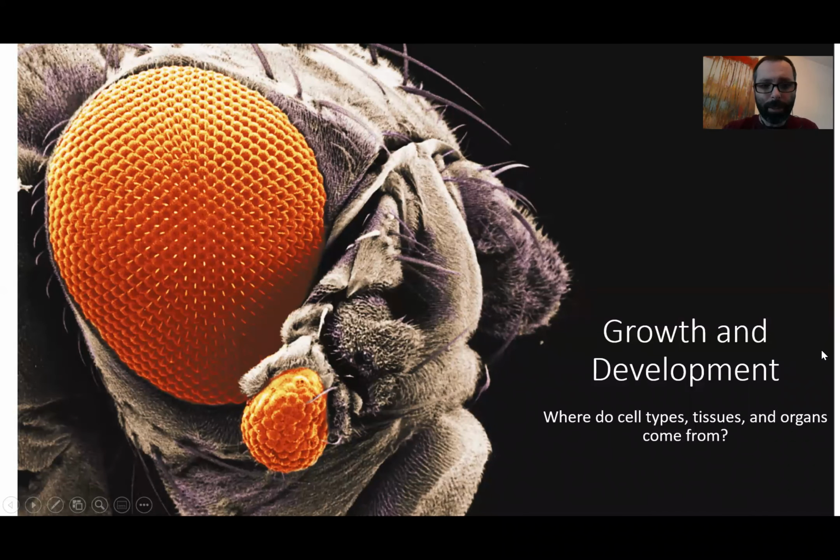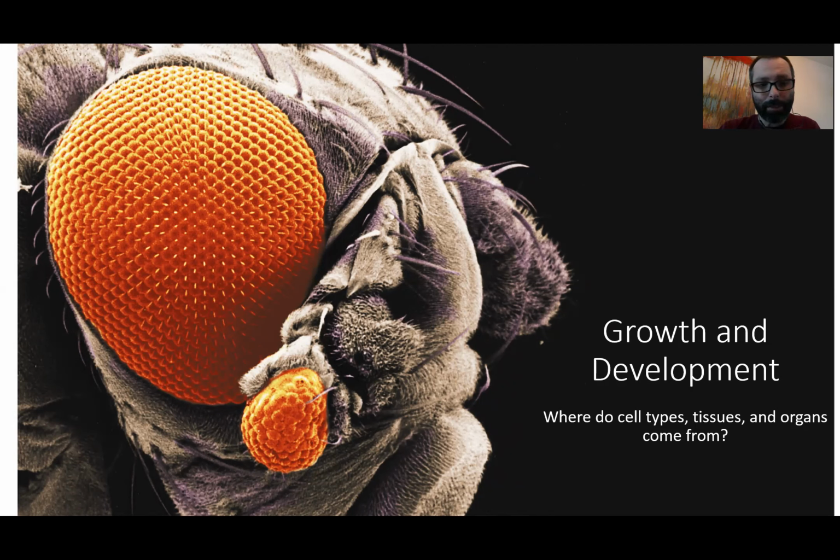All right, here we go with what is actually the last of the videos for this unit. It's, as you can see, about growth and development. And we're answering this question, where do all these cell types and tissues and organs come from, right? In the last videos, we're talking about how we have all these organs and systems that work together. And then we learned that they're made out of different cell types. But then how do you go from a single cell to a whole organism? How do you grow and how do you develop into a human?